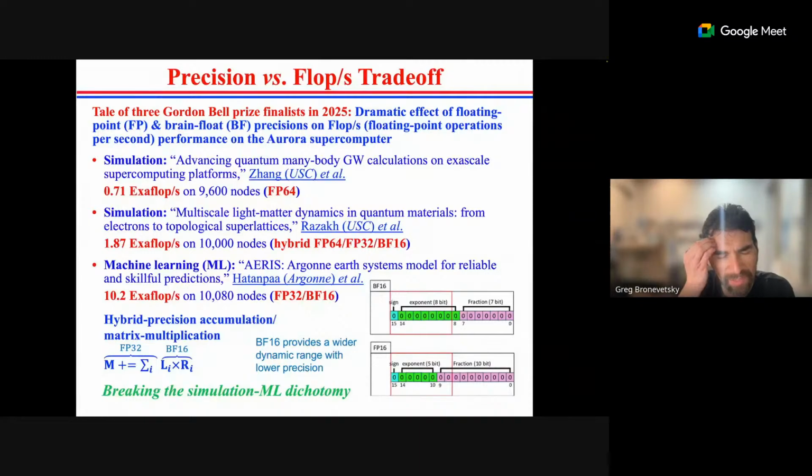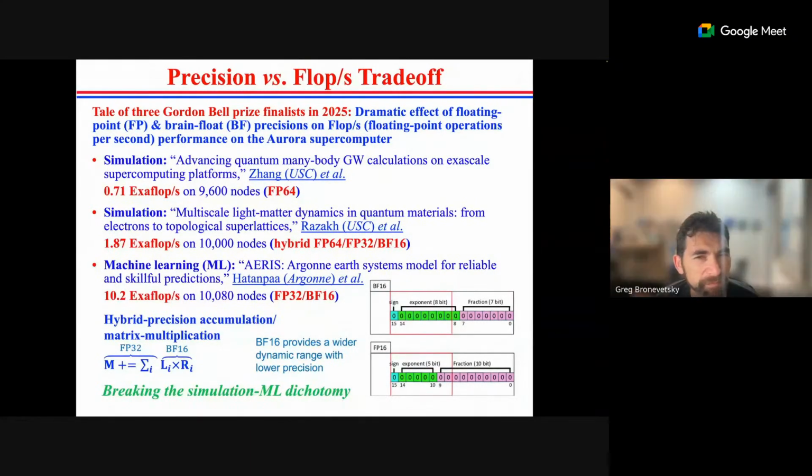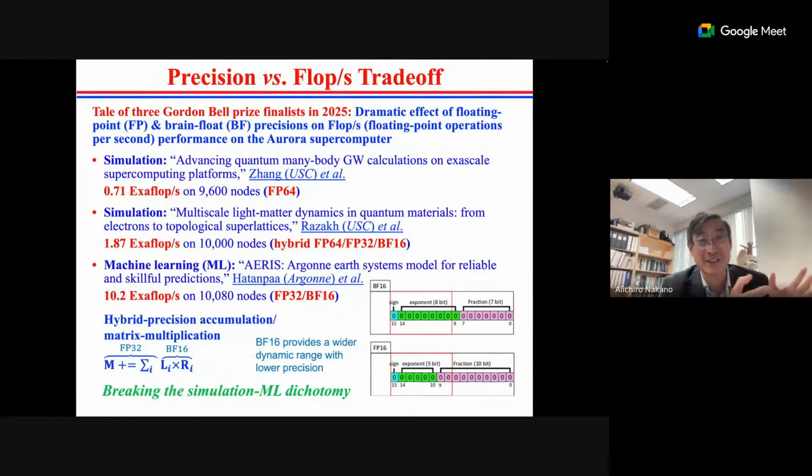And just one more: if you had dynamic changing of precision, is that a usable thing? Like, as you say, it's a resource. So using memory, using compute, that's a resource. But precision doesn't seem like a dynamic quantity, or is it now? That's right. For now, our approach is static. For a given problem, like which material and what light frequency, all of that changes. Right now, one simulation takes about a week on the supercomputer, and during that time the precision is static. Our program is written in C++ with class templates, so the precision is parameterized. Right now it is 64, 32, 16, but actually, I will tell you later, Aurora has even more control over the precision. So it becomes more fine-grained, and tuning is possible.